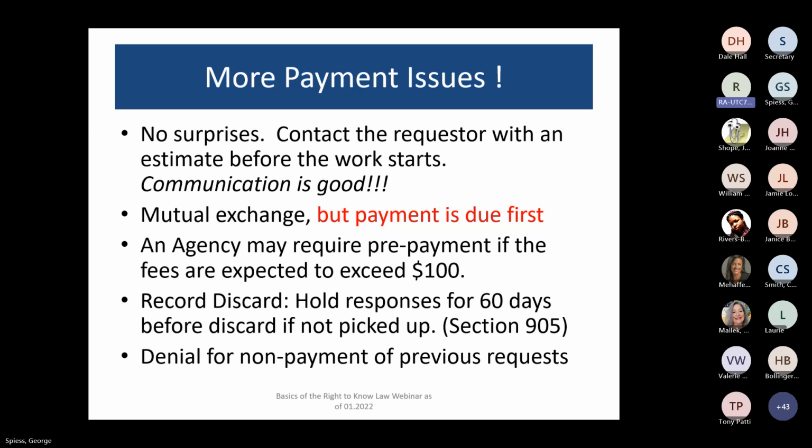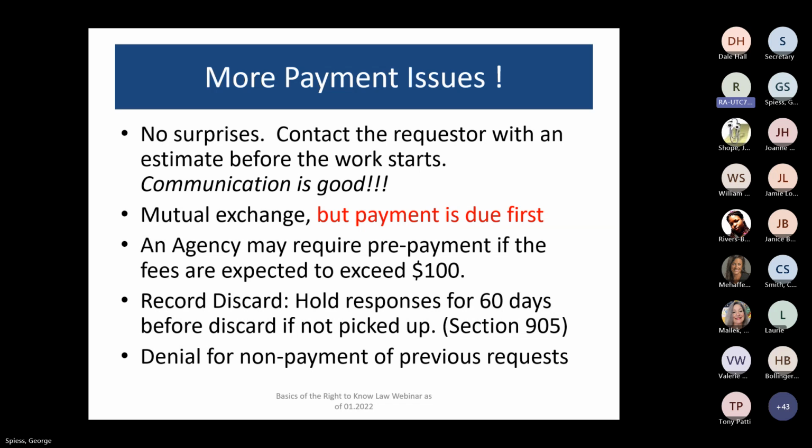If by chance someone submits a Right to Know request, and the agency does all the work and has the records, that person has 60 calendar days then to pick up the records. If they fail to do so, you can dispose of those records. However, the cost does not go away. If the person still owes money for the work that was done for the records that they failed to pick up, you can withhold any further Right to Know response until that debt is settled up. Let me repeat that part. If someone owes you money for a previous Right to Know request, you can deny any further Right to Know requests from that person until their account is settled up.